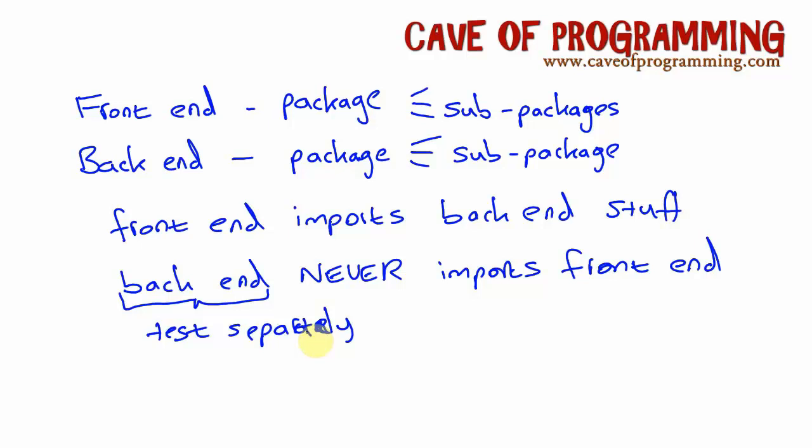So the back end is often thought of as something that's going to work. It's got to work flawlessly, it's got to be thoroughly tested, and you may often want to write JUnit tests, for example, to test the back end, and it lends itself to testing via JUnit because it's just code, there's no front end there. So test the back end very, very thoroughly. Test it separately to the front end. Usually you'll develop it first before you even start on the front end. And the idea is that you can use potentially even different front ends with the same back end.